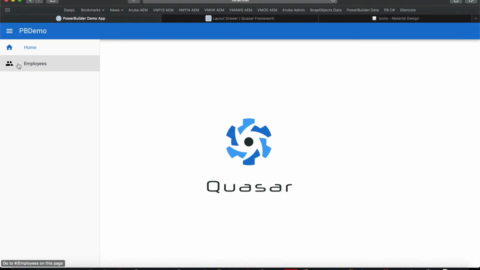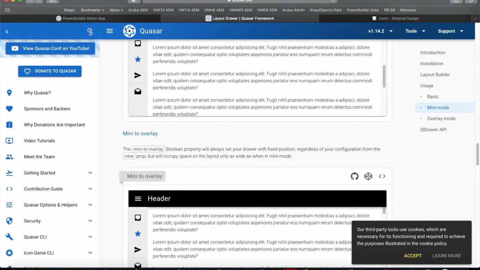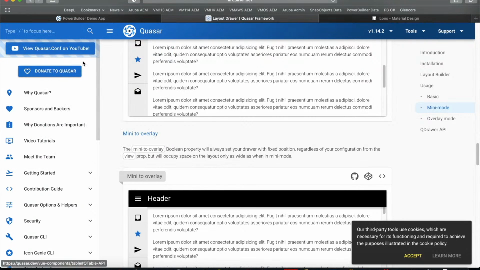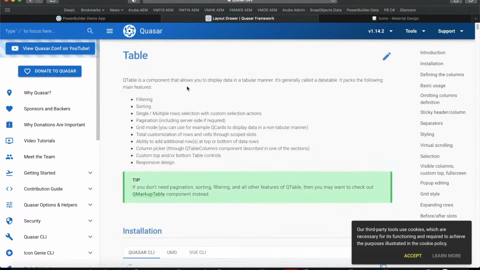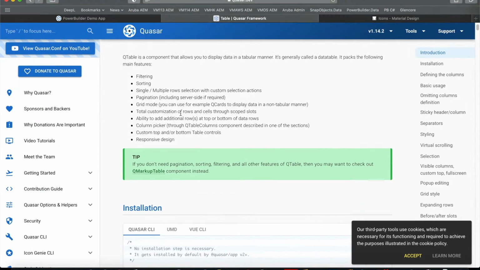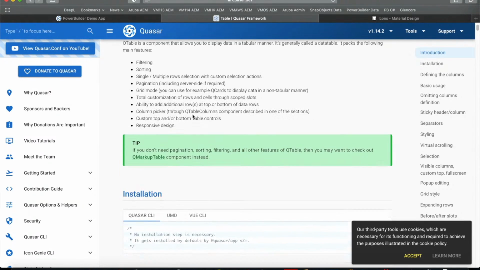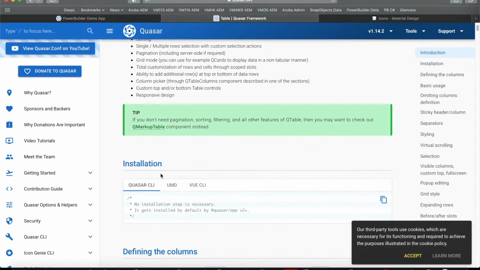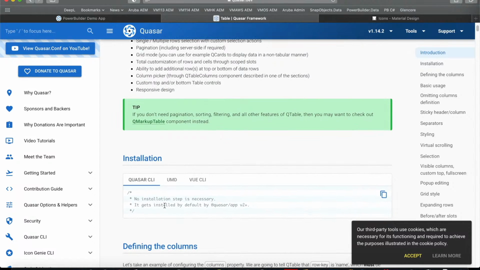Now it's time to call the employees API, and I need a grid, a data grid. So let's go to the documentation, and I'm going to use the QTable component. QTable API. This implements a data grid with sorting, with filtering, paging, scrolling, etcetera. And as usual in the documentation, you can see the API description, the installation, examples, and likewise previous components we have used, the QTable also follows the declarative logic of Vue.